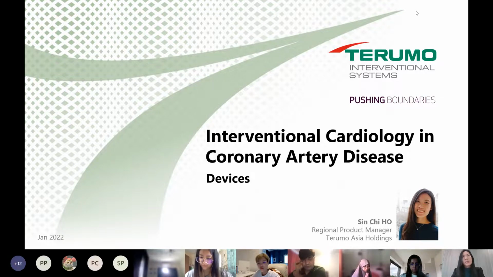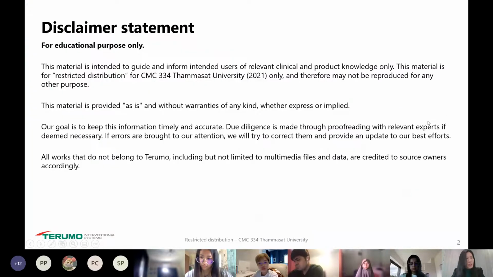Just one thing to note, when I name people and places and items, it may differ even in different CAD labs in Thailand. So I will introduce most of the terms, but it is more important for you to know the concepts and you'll be able to eventually pick up the correct names in the field. Okay, so take note of the disclaimer here.